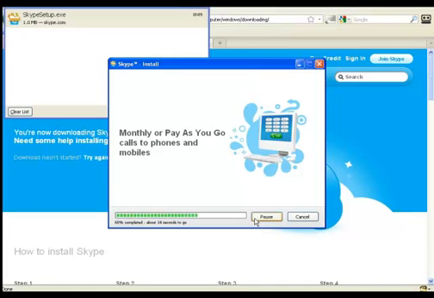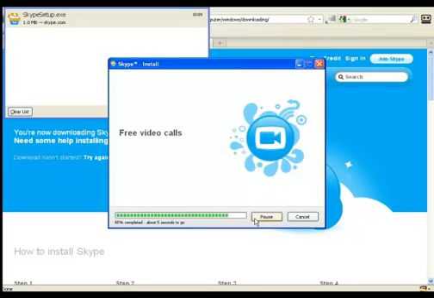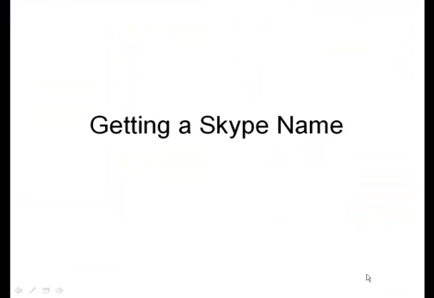video calls using your webcam to them. So you can basically see and hear the person you're talking to. Or if you're a bit shy and you don't want your webcam on, you can just make free audio calls, just like the telephone. You can also do instant messaging in real time. And you can also send files through Skype too, which is very handy. So if you're talking to somebody and say, oh, I've taken a lovely photograph of something here, I'd like you to see it, you can send it through Skype and then they can have a look at it and you can talk about it then.